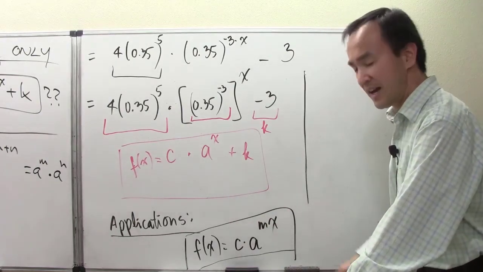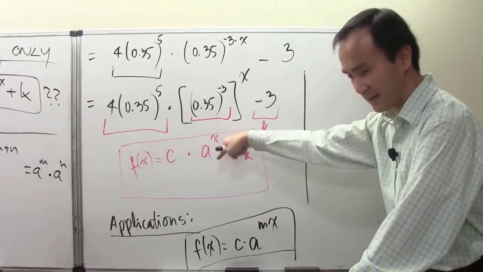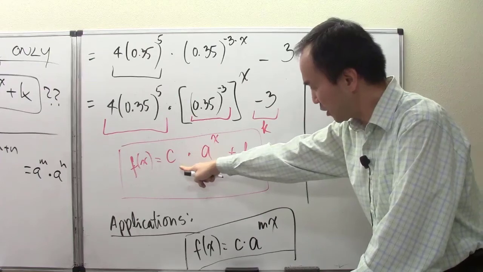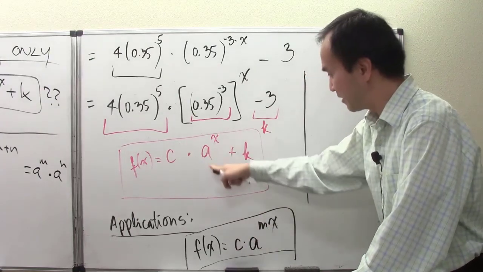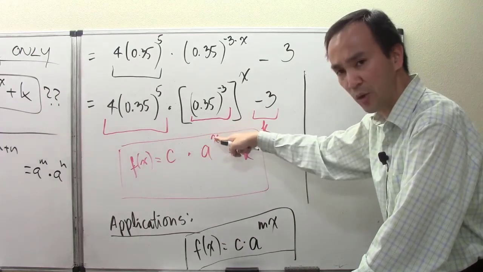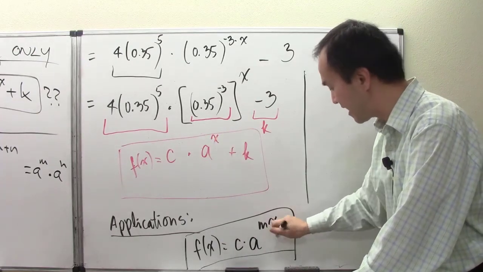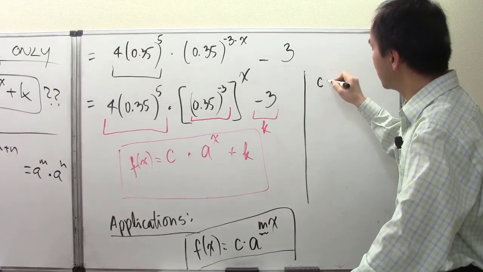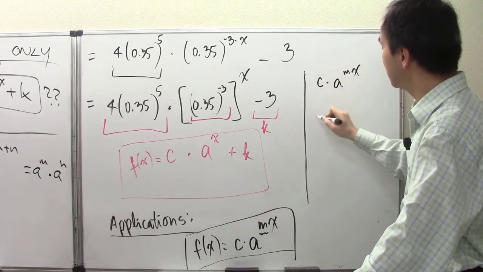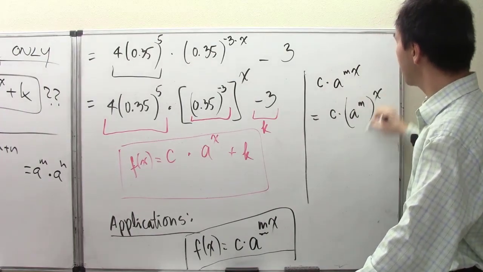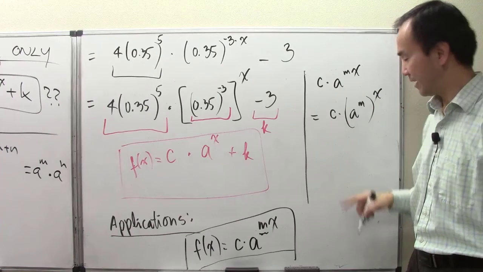But again, how do I see this? As one family of, in this, that I put in a red box right here. Constant coefficient, needless to say, but then only need to multiply with an a to the x ordinarily. But here it's an a to the mx. Okay, so how do I see that? Because so now c times a to the mx, I see this as c times a to the m to the x. And this is how I'm seeing that.